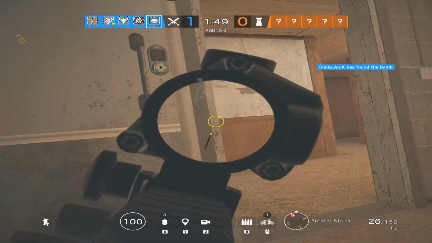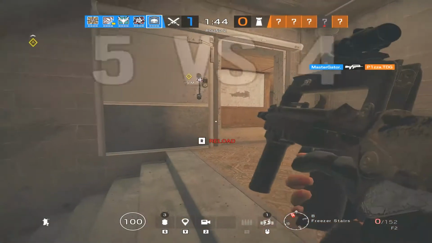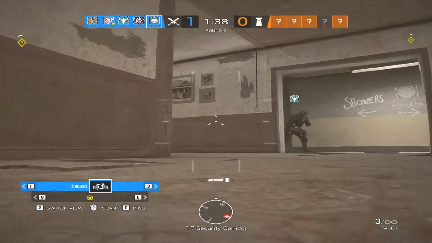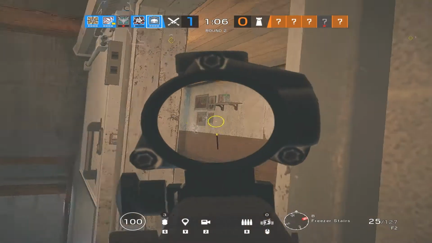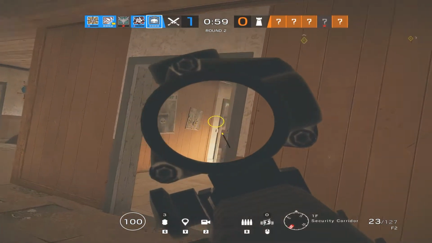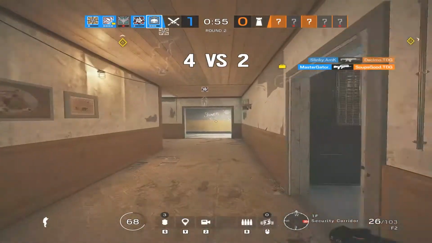Now, another problem I see with a lot of people is that they aren't really helpful as a support, and that's really sad because a lot of people don't use their utility well or effectively as a support. You see, sometimes people are going to call you over as Thermite to open the wall, but also, a lot of the time, as a support, you need to be eager to help out your teammates. You need to be offering that supportive utility more often than they ask for it.